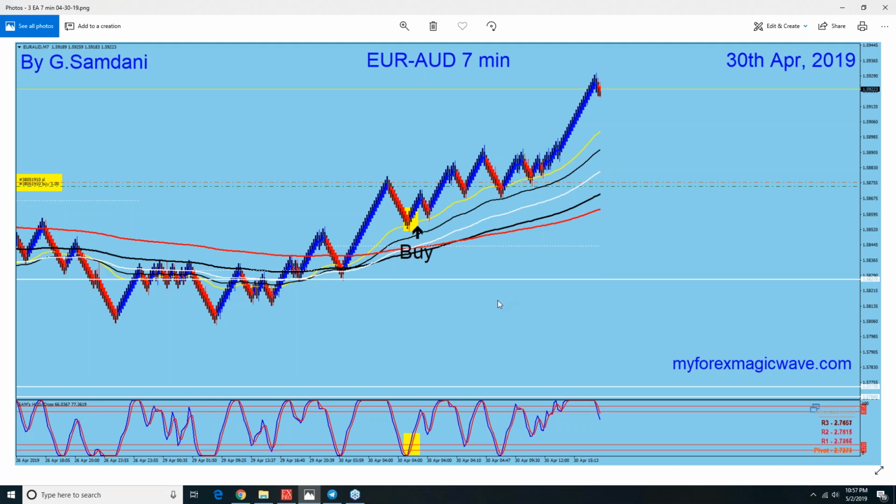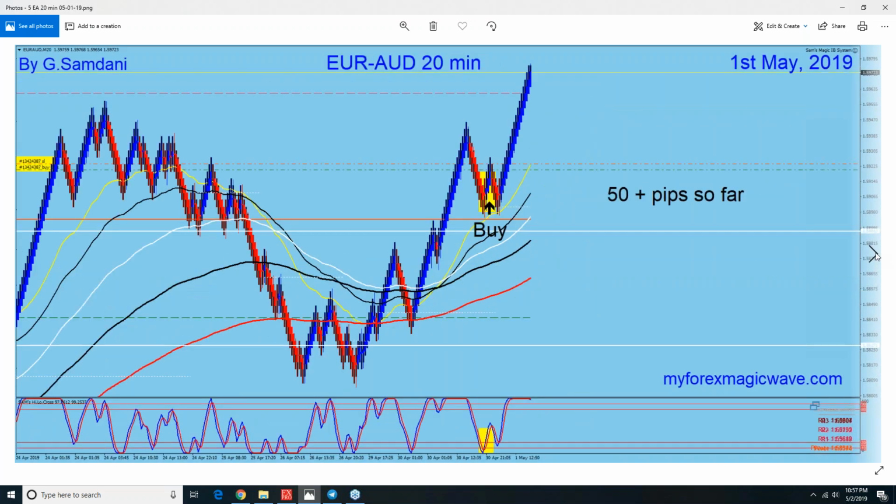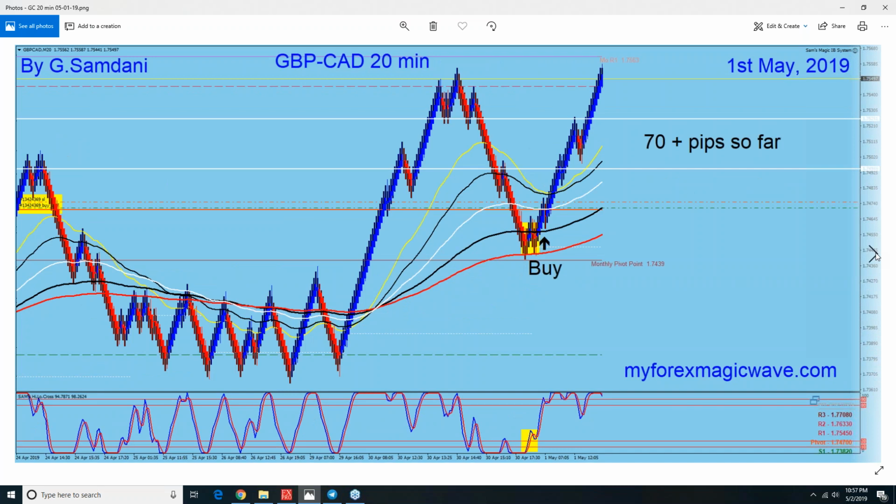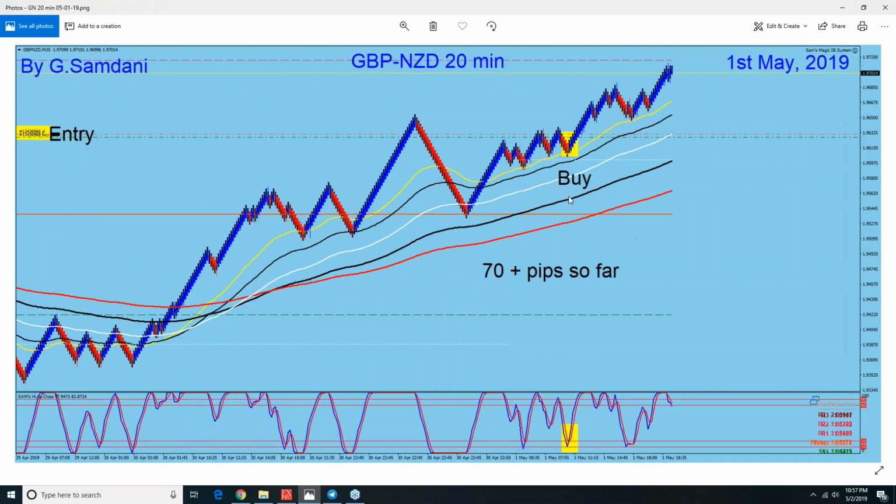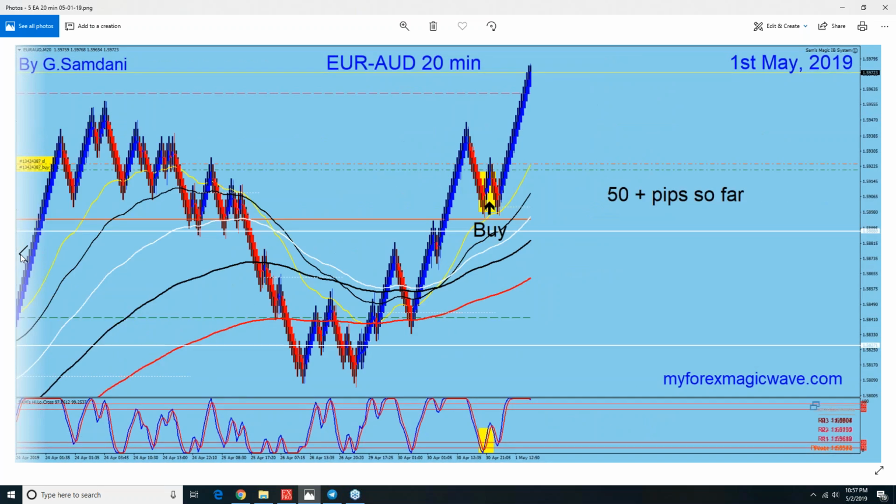I have two trades between these. I'm not gonna even show you more. I have more trades, by the way, in different pairs. You can see here after this, you see this pound cat, beautiful entry here. Look at this entry here. Look at how many entries I had here. This is 20-minute chart, by the way. All right, so forget about them. Just look at the two setups, pound Aussie, euro Aussie.